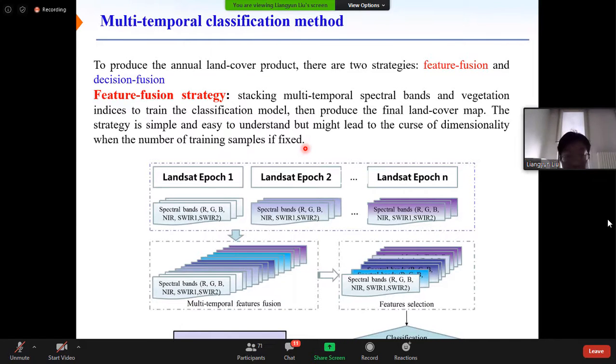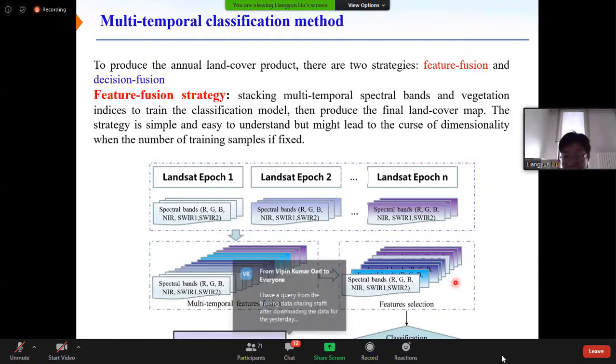For example, if we have 10 scenes, and for each scene we have 6 optical bands, we have 60 bands. We can pool all the 60 bands from different scenes together to give an annual land cover mapping. The classification model is based on the spectral library.